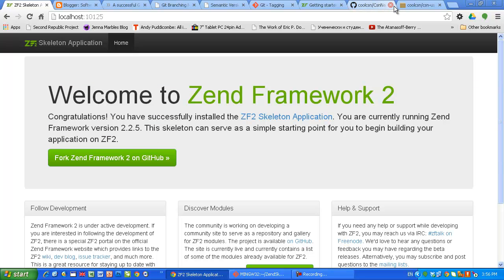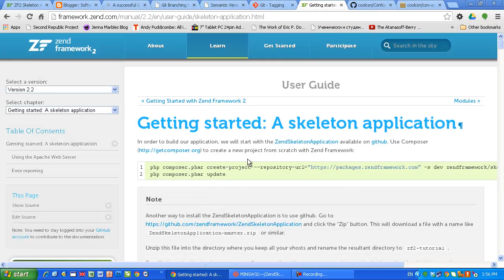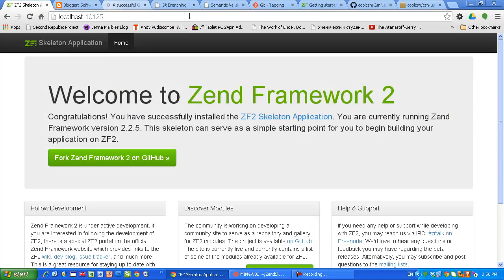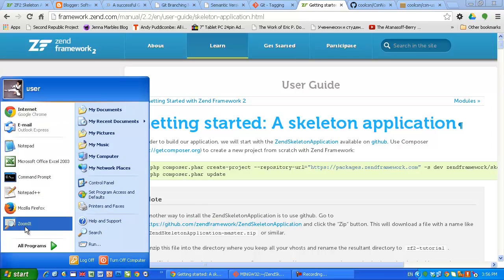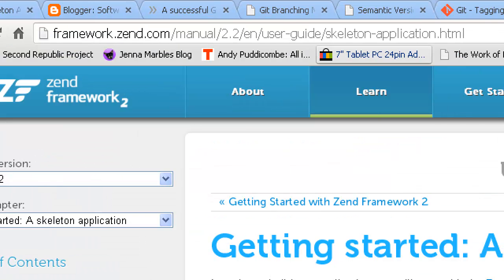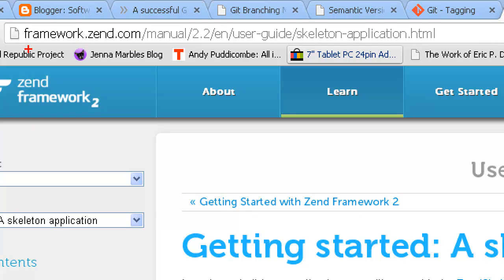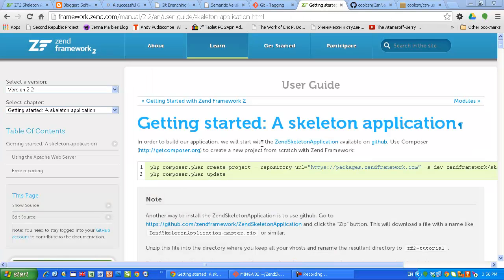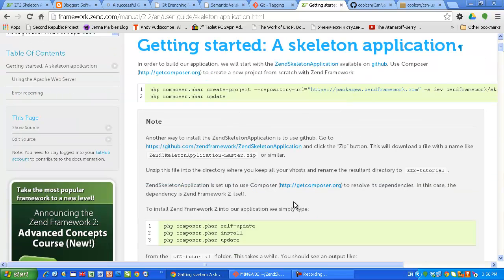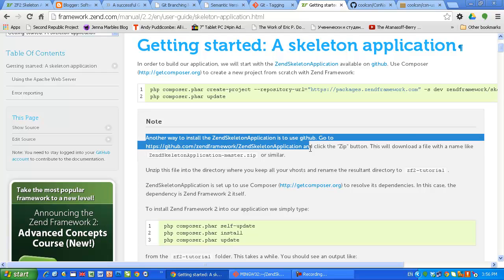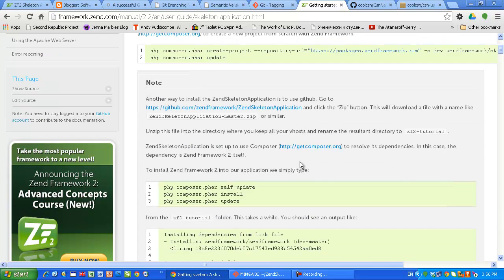Okay. So how we install the Zend skeleton application, you can find this here at this address which you see right now. I'm gonna show it a little bit bigger. Go to framework.zend.com and the user guide, getting started. Here it is. This is one approach with Composer. I'm gonna use another one. I have used already another one with cloning the repository directly from Git, not creating zip or something else. I just cloned the repository.